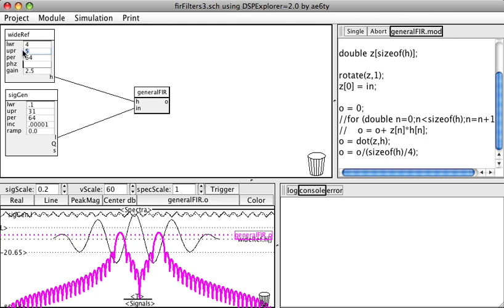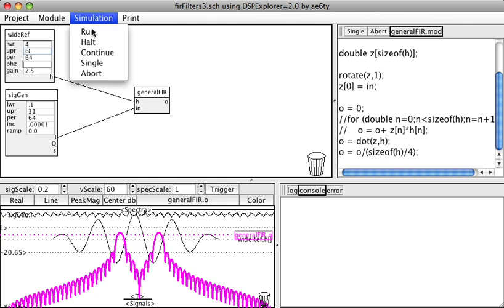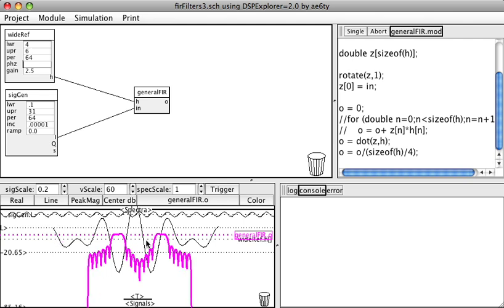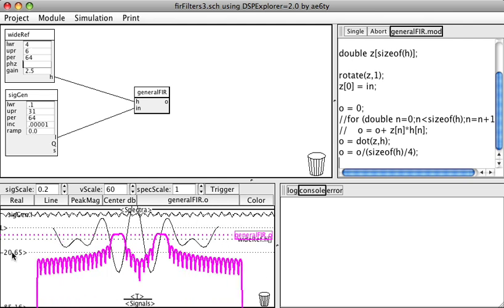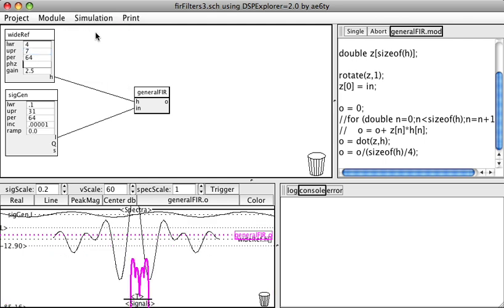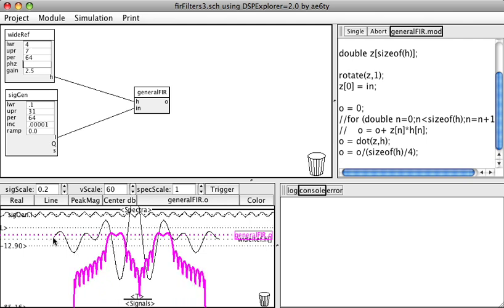Let's do one more here. Notice how now it's not 0 on the sides. And we'll see that our side lobe is bad again. Back around 13 dB. Make this a 7. And we'll see yet again the side lobes, or the ends of the kernel, are down towards 0, and the side lobes are much improved.